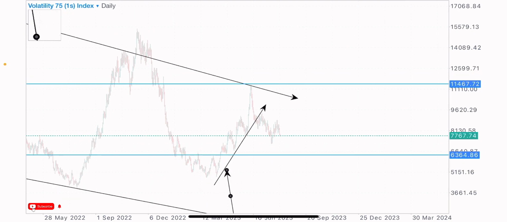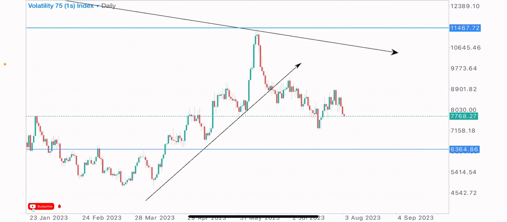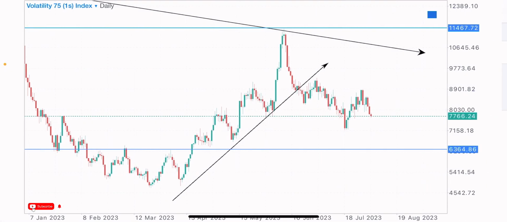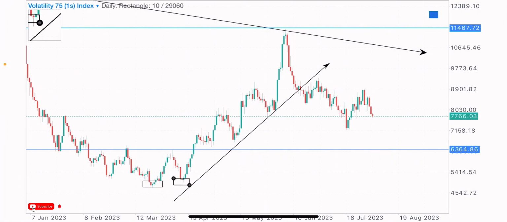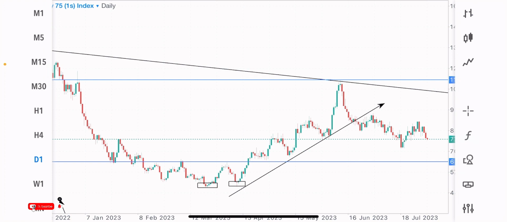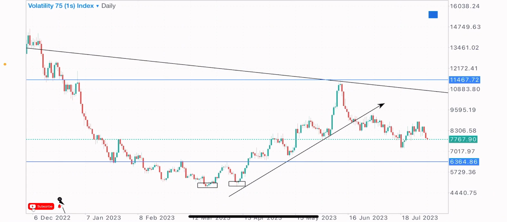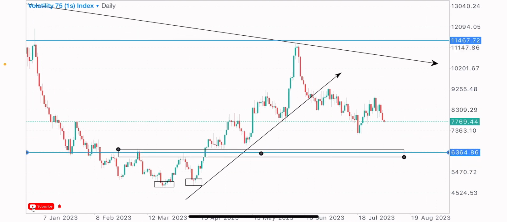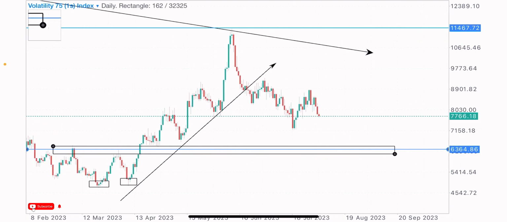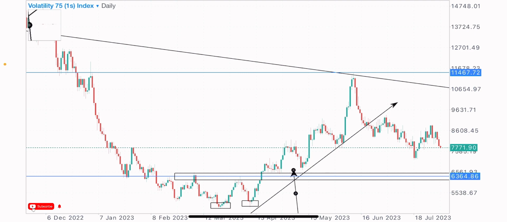And at this point the market formed this double bottom formation, which is a nice reversal pattern. As we've seen at this point, we got these two lows at this zone. The market gave us this double bottom formation, a nice reversal formation, and we have the neckline of this reversal pattern at this point as well. So you have to identify it because you've seen how the market reacted on the break and retest of it. A clear break and retest at this point, as we've seen.